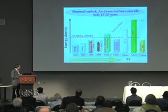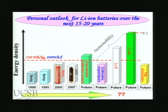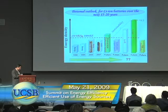So if you want to have my outlook on the field of lithium-ion batteries, I should say this is more or less where we are today, where we talk about this conversion reaction electrode. The organic electrodes are somewhere here, the lithium-air, and of course I put here something I am very interested in, which is maybe now to start to think also of other chemistries than lithium, since you have heard also of the limited supply of lithium. But again, even in my crazy forecast, you can see I only have a factor 2 here. So again, realize that Moore's law doesn't apply to our field of electrochemistry, unfortunately.